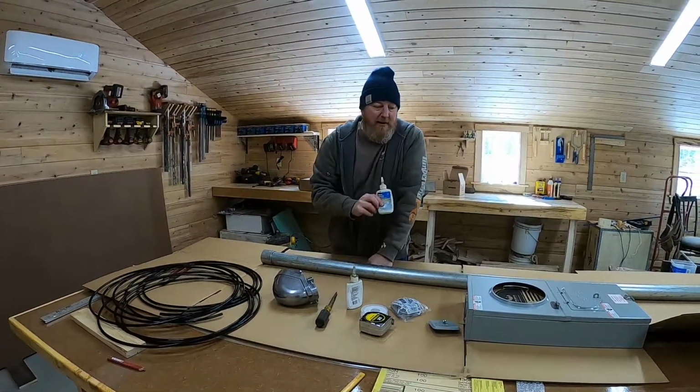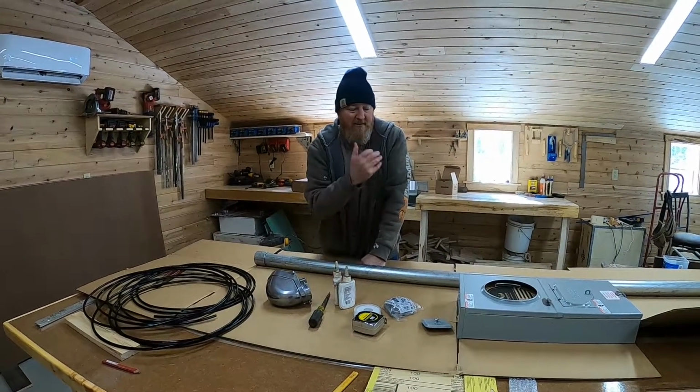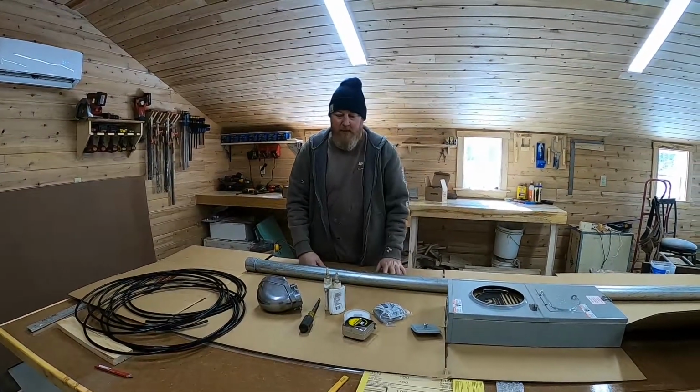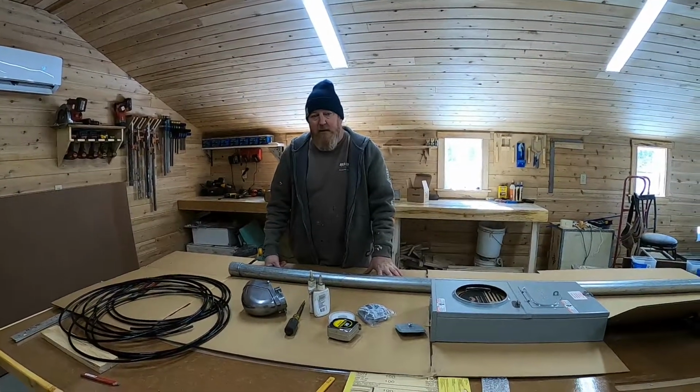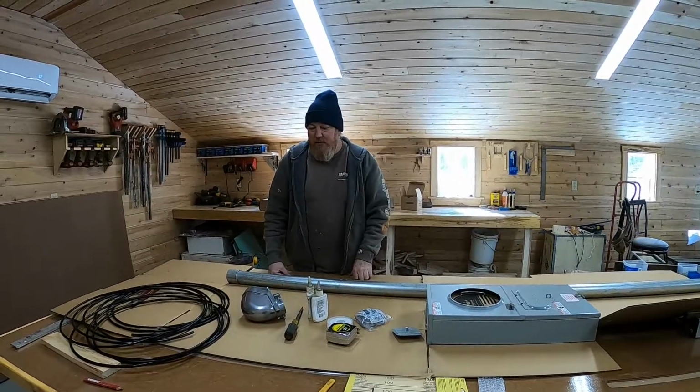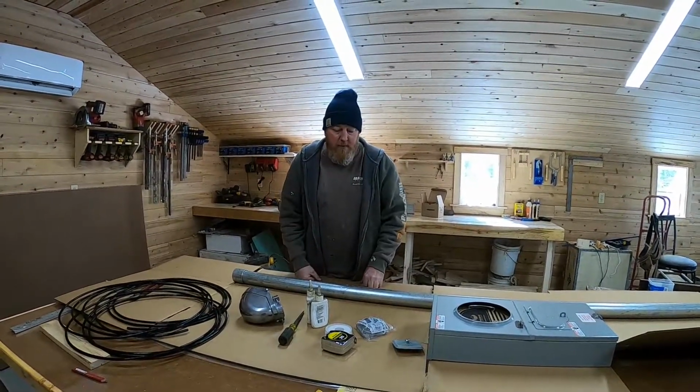You technically don't need the No-Lox on the copper wire. I still use it because this is outdoors. It's not supposed to be any water in there, but I just like to use it. It's cheap insurance. So we're going to just let you come along with us while we put this project together today. And we'll go from there.